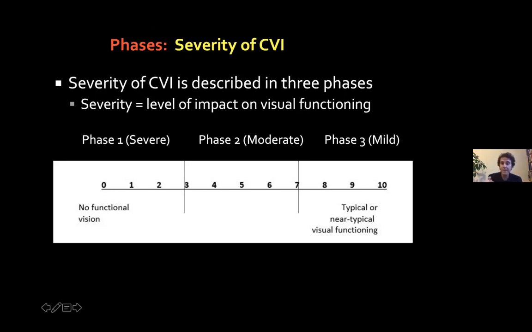Now, eye to object contact doesn't usually start, and this is my little chance to use my annotate feature in Zoom, doesn't usually start until around 4 to 5 on the CVI range, okay? So this is a good indicator for you. If your child is not making eye to object contact yet, then they are to this side of 4 to 5. If your child is making eye to object contact, looking directly at things, it's around here or anywhere forward from there. So that's sort of your gauge for where is my child if you really aren't sure. In order to determine specific phase and specific numbers, you need to do thorough assessment, which we can discuss in detail next time too.